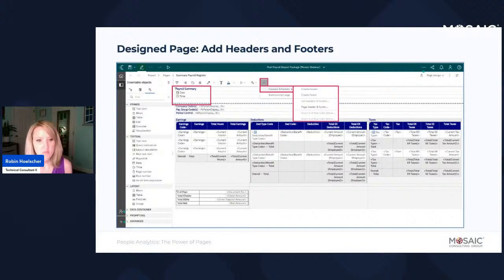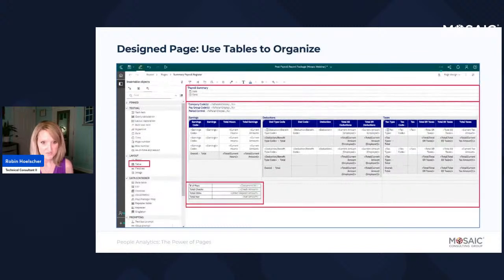So let's look into some of the details of what we're currently seeing. We're looking at a page that has headers at the top. If you're building a new report and you want to add headers, in the top editing menu, if you click on your more icon, you'll see the option to add headers and footers. We also have tables. Tables are great for organizing your reports in the layout, making it have a nice, easy to read design. And that is going to be found in your toolbox.